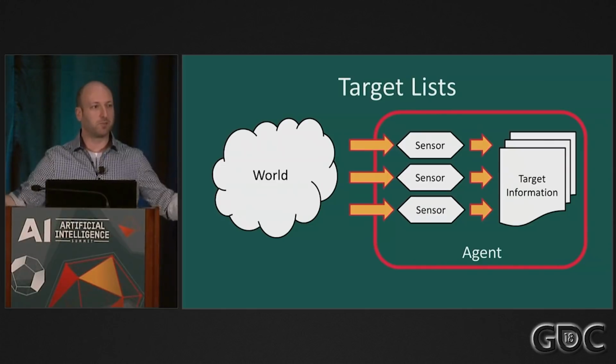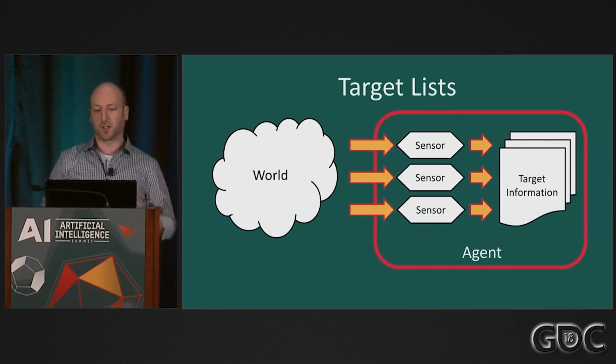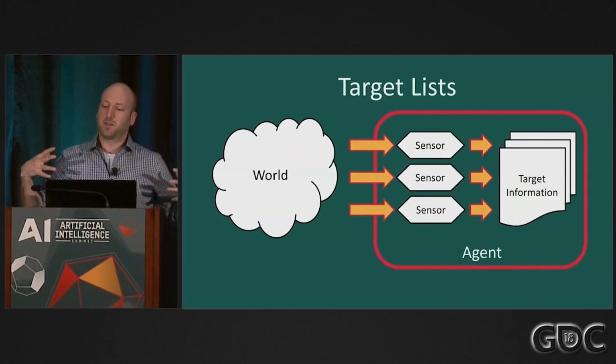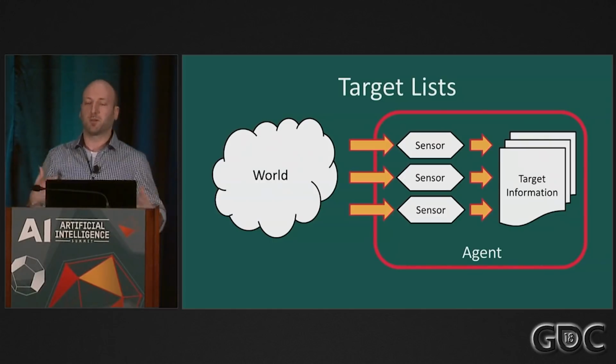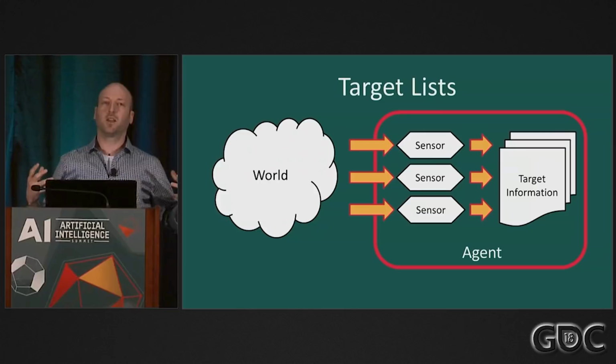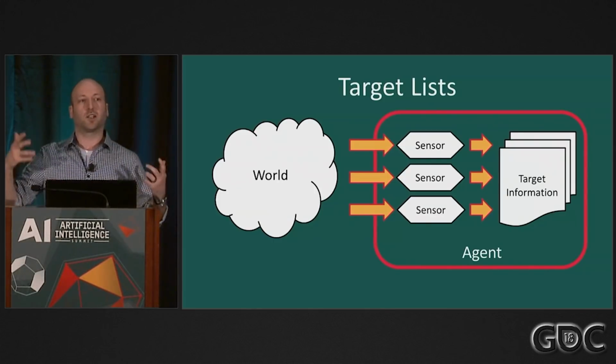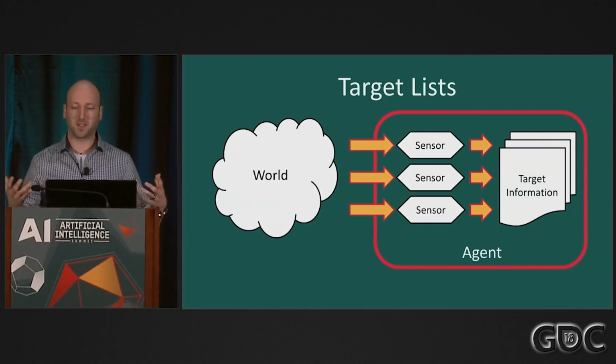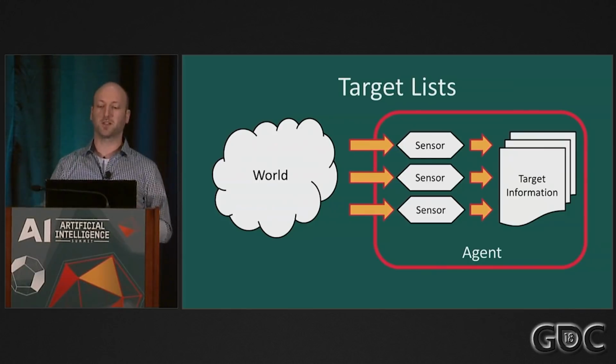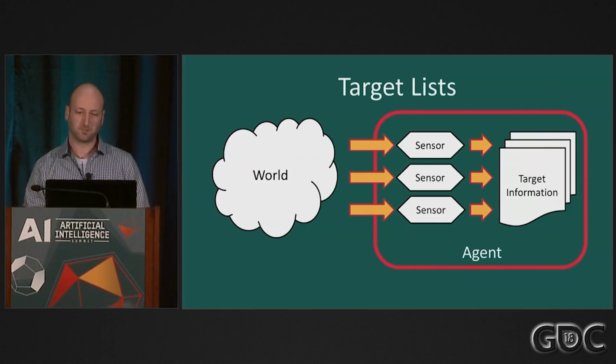From my background, I've been focusing more on action games, so that's what I'm going to talk about here. And here you'll want to track information about possible targets. And usually you'll have some perception system that feeds you information about which targets your agent is aware of and what he knows about them. And you can maintain this information in a target list. And this is basically just an array of structs with the information that you know about those targets.